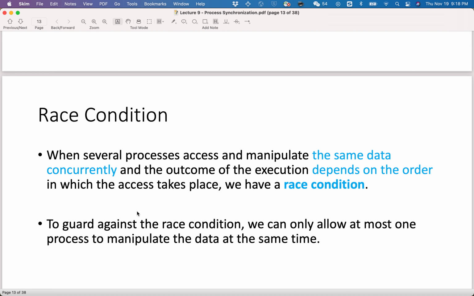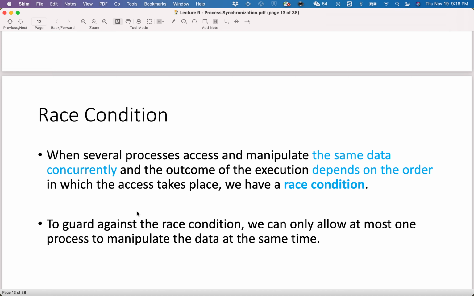Because both of you are manipulating the same account, it's possible that the final value of your balance depends on the order of execution. Suppose that you originally have 1,000 in your account, and you want to deposit 2,000, and then your loved one wants to withdraw 100.